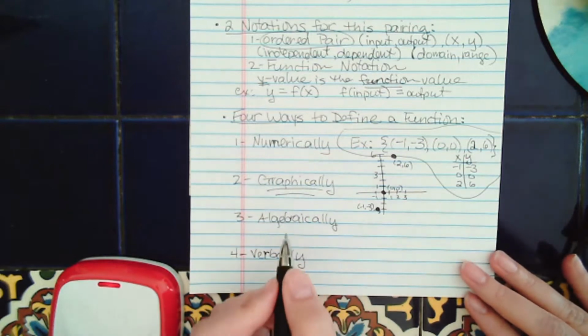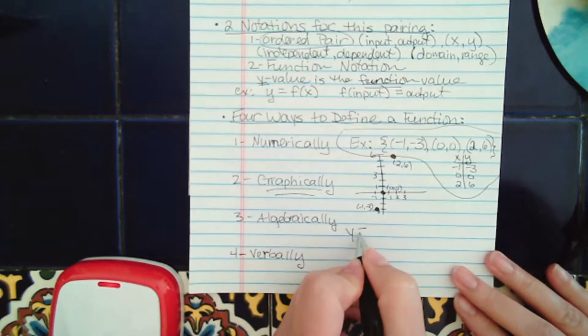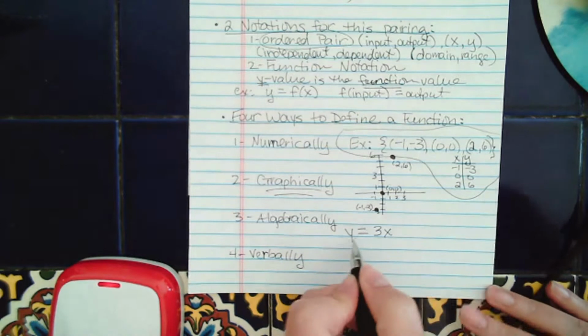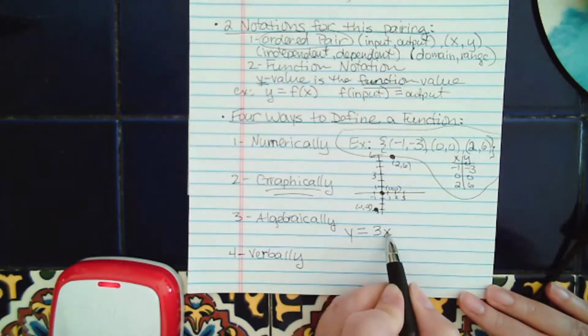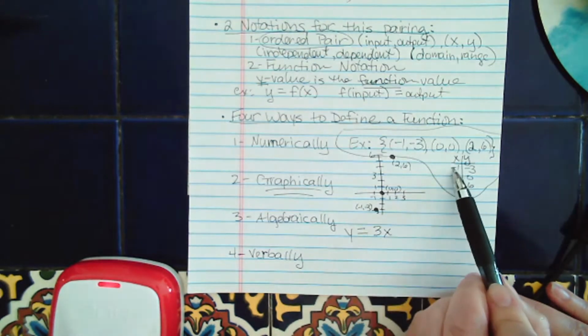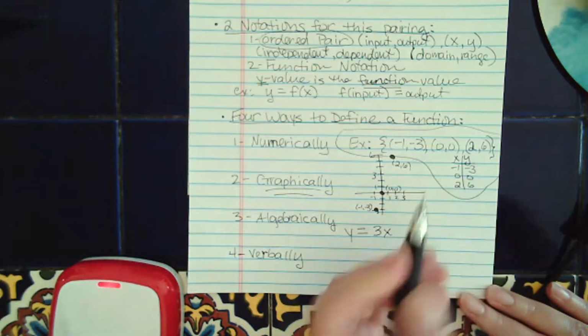Algebraically is when we actually write down a calculation rule between the X and the Y. So in this case, I have picked one where we're going to take the X value and multiply it by 3. So that's one way. You just write an equation that shows the calculation that you do to the input number that creates the output number. So for every one of these, I don't know if you noticed, if I take these individual X values and multiply them by 3, these are the Y values that they create.